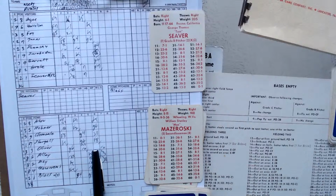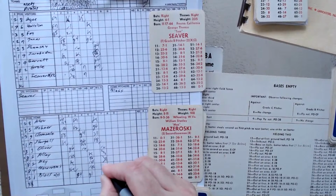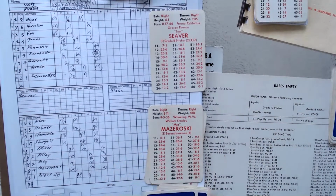So to pinch hit, we are bringing in Bob Robertson, who is a righty. Pagan is a righty. Sanguine is a righty. Got all righties on the bench. But it doesn't matter. We're going to bring in Joe Pagan. See, Joe Pagan comes in to pinch hit. So we're going to intentionally walk. Actually, you know what? By doing that, we're putting on the go-ahead run. We're going to pitch to Nebraska. We're not walking. All right, here goes.